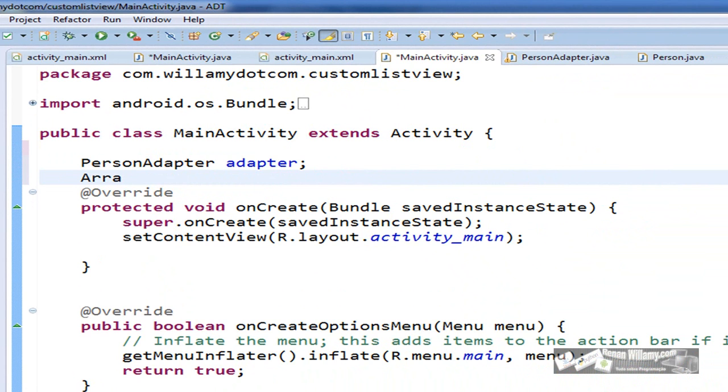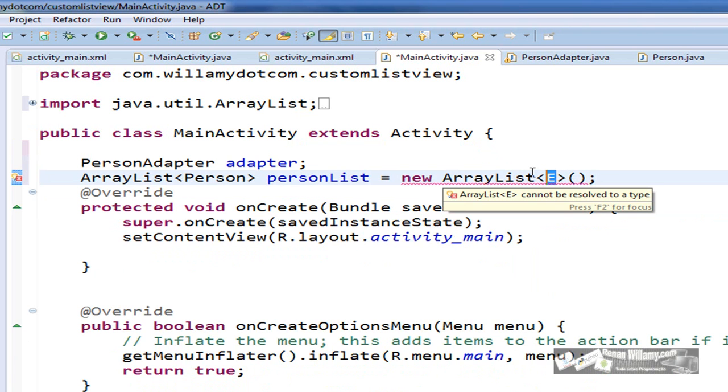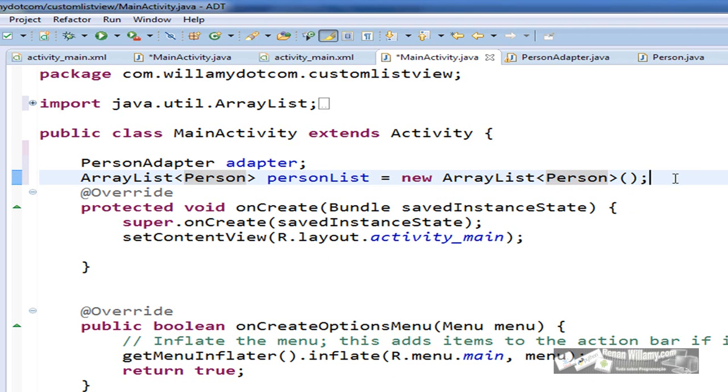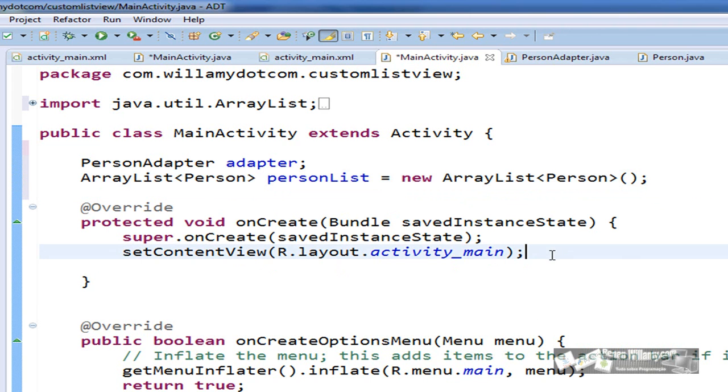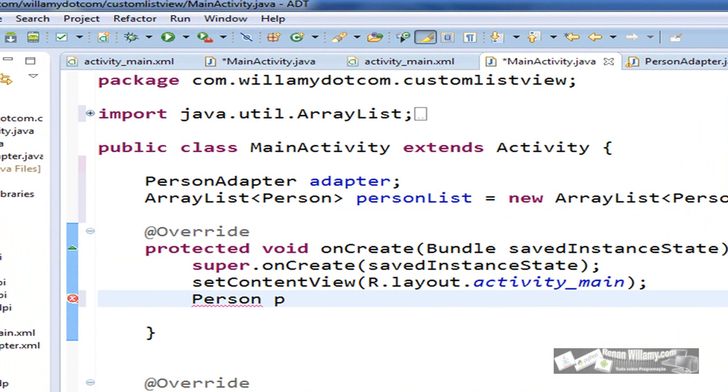I'm gonna create an array list from person, and we're just gonna create a person right now, and we're gonna call p1 equals new person.